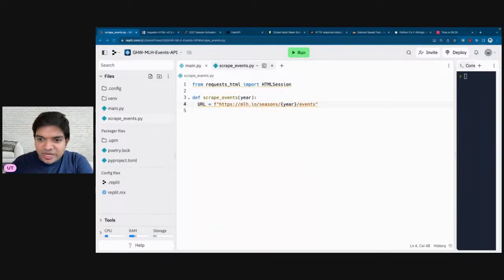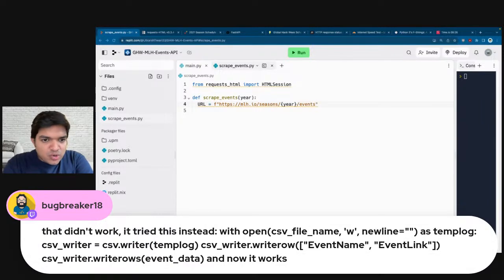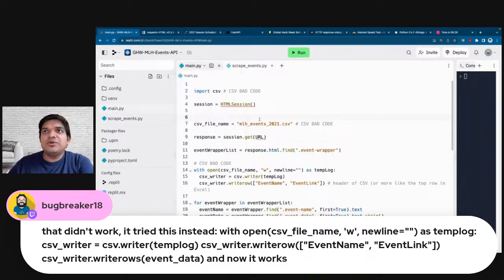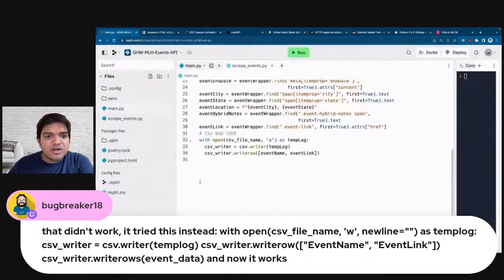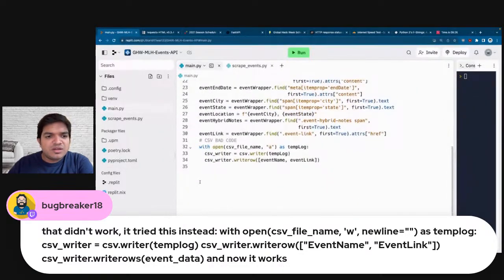Okay, let me just quickly highlight that. So open CSV file name with W. So we have that new line as temp log. So that's this part, and there's the event row, and CSV underscore writer event data.